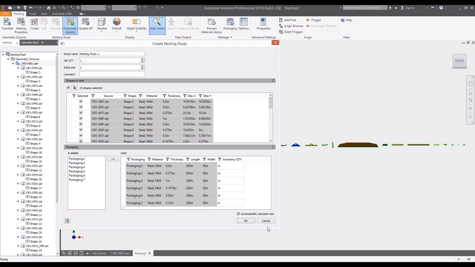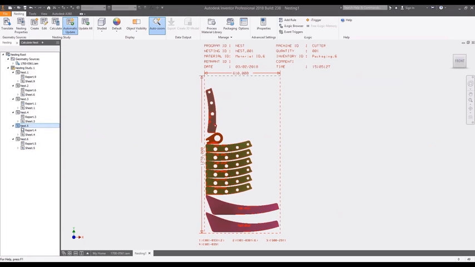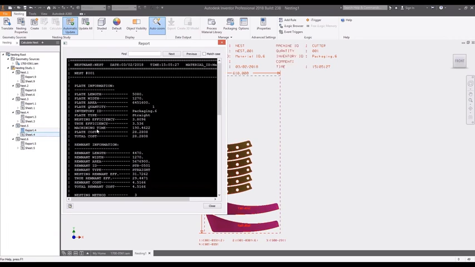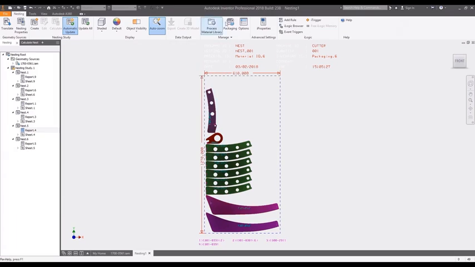After the source flat patterns are generated in the Nesting Utility, you can now start a nesting study. Nesting studies automatically combine similar materials into separate nests based on their defined material types and thicknesses. These components are nested to efficiently utilize the raw material. Automatic reporting provides insight into not only efficiency, but also the machining time and material costs.